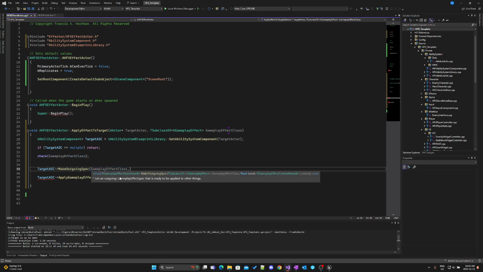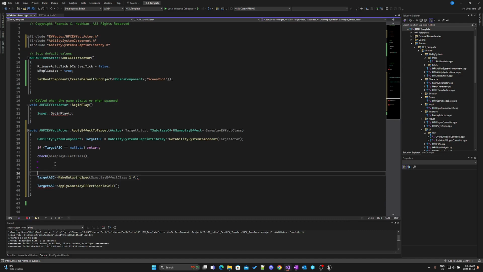So we got that dealt with, the first one, and then we need a level, which we haven't defined anything yet. So I'm just going to put a 1.f here for now. And it needs a gameplay effect context handle. So the context, in other words, like anything in literature, what's its context? Where is it? What's going on with it? What's some of the information that it should have to track and use? So we need one of those.